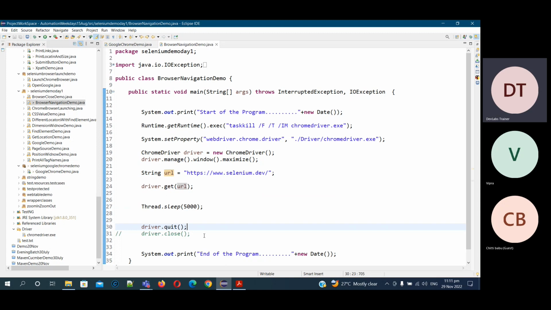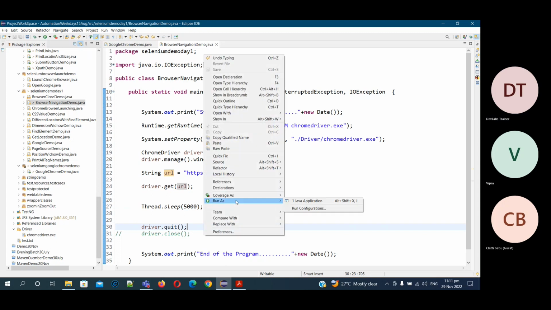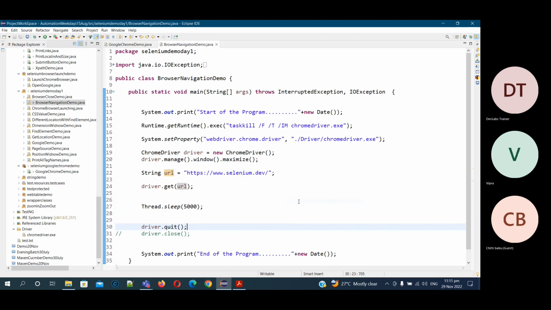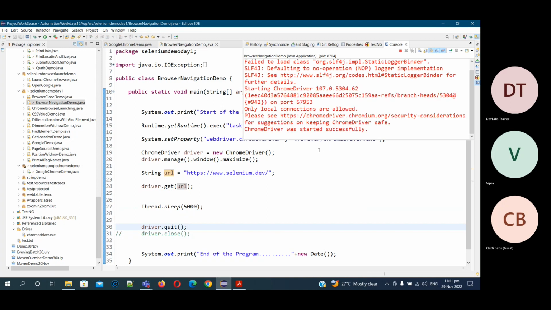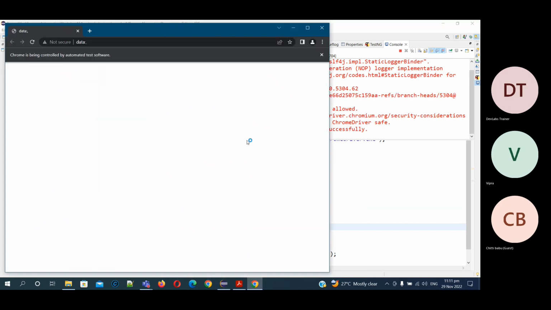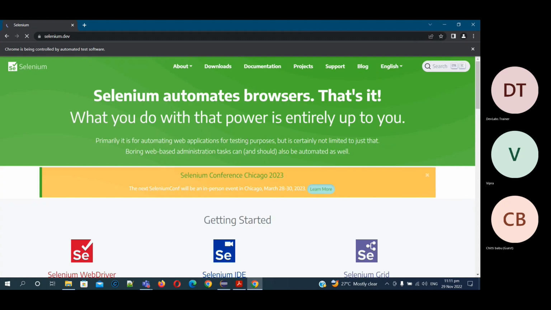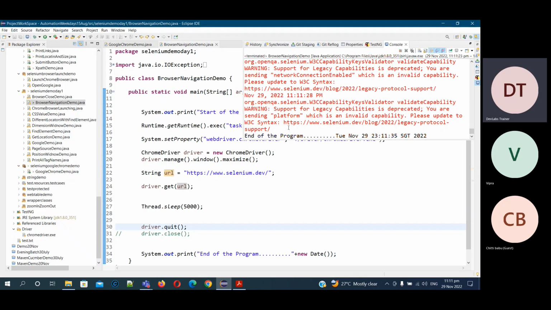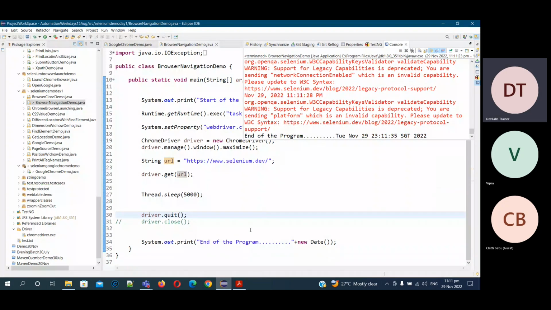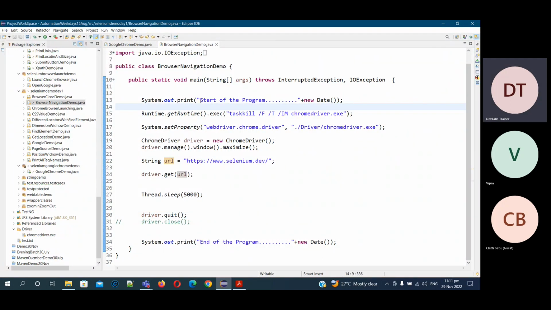So let me run it. After 5 seconds, it should be closed. So it is saying the end of the program, which I have already printed over here. And we have also printed a start of the program.